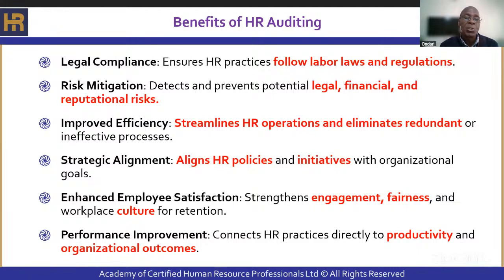The other benefit is strategic alignment. I've said that if we don't align ourselves, we are likely to achieve a strategic drift. A drift is a deviation from the direction we were taking. What provides direction? 3 things. 1, the vision. 2, objectives. And 3, strategies. If we deviate from the vision and strategies, then we are in big trouble.